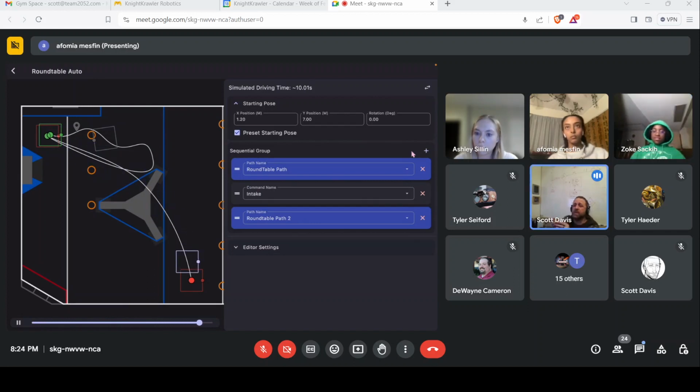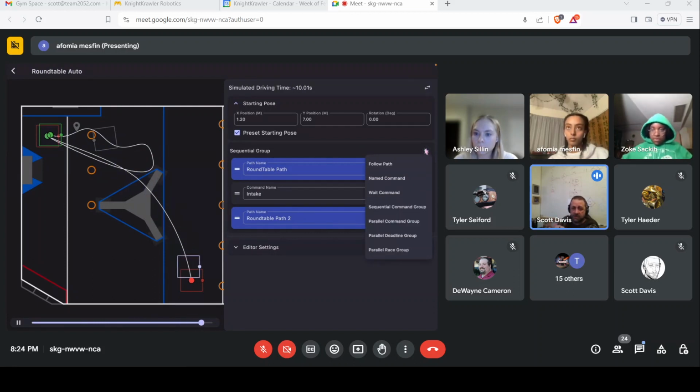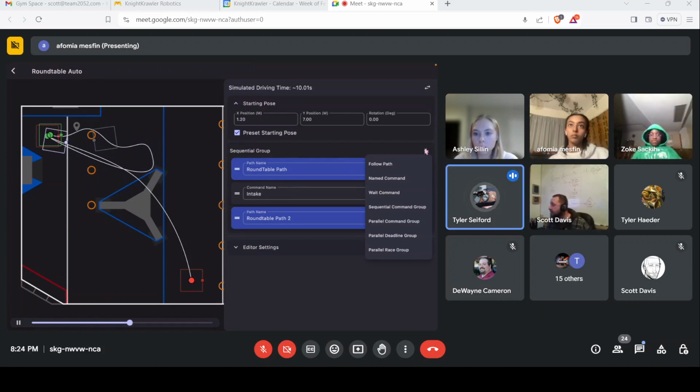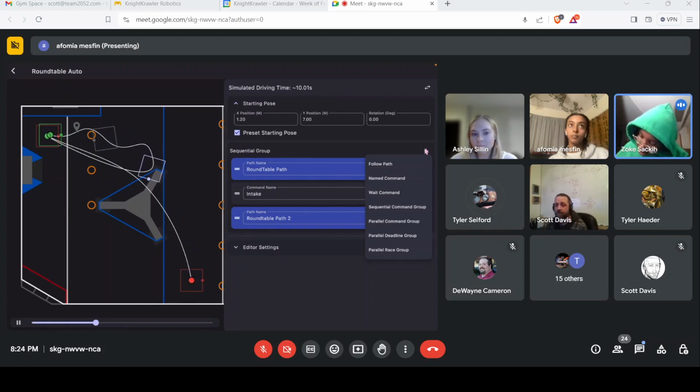Yeah, those command groups are amazing. If there's any in there that you're not familiar with, go read the docs, because there's some really, really cool command groups that make it really easy to string together a lot of fancy stuff in an auto. And then you can start to do things where you have parallel groups inside sequential groups and nest them, and you can get really complicated fast.